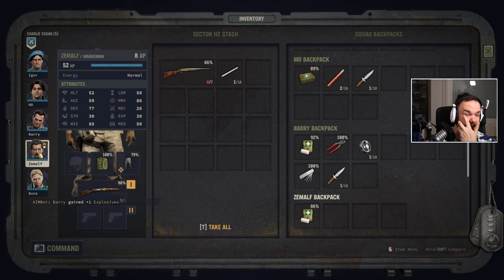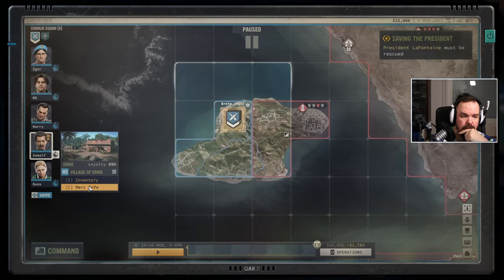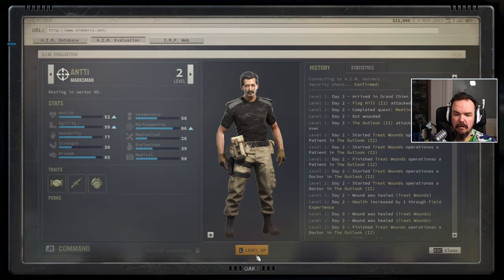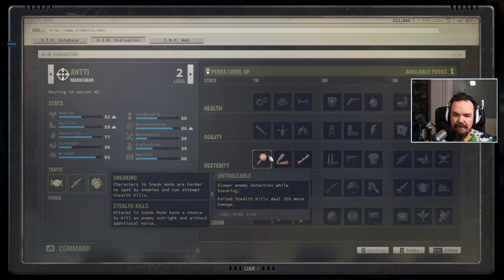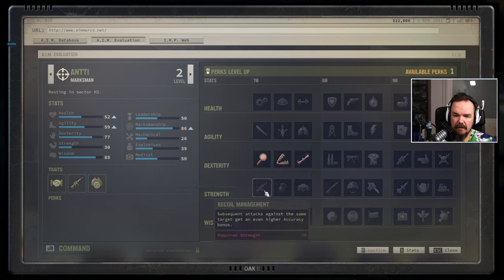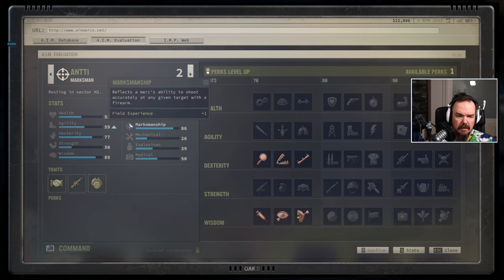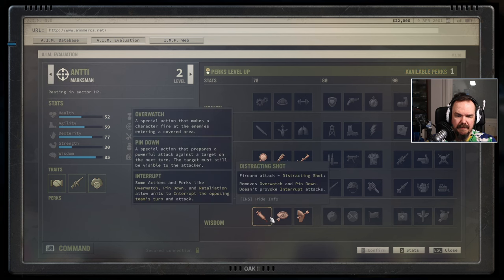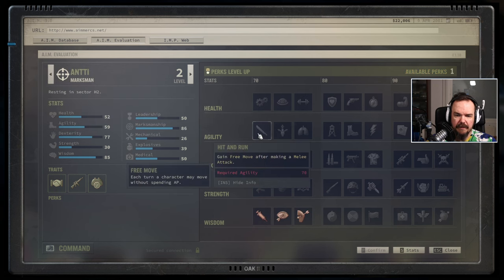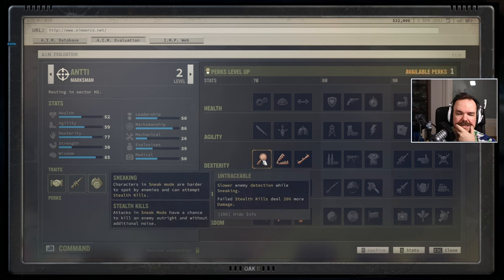Ooh, Zemalf leveled up. I didn't notice. Level up, level up, level up. So these have increased, and I guess I'm getting a wisdom or dexterity perk because I'm over the threshold, so you need 70 to be able to select those things.